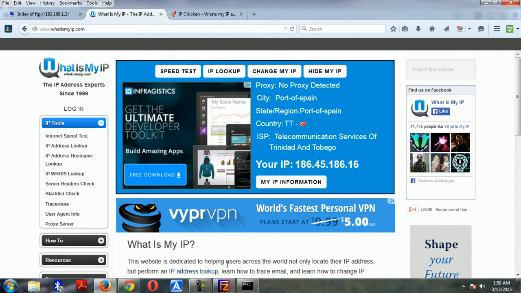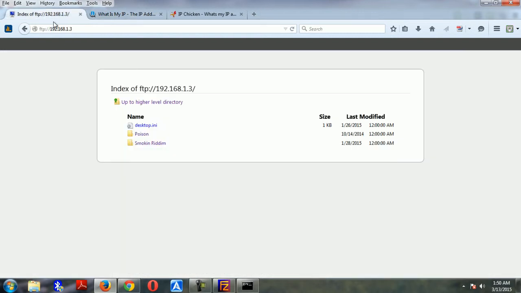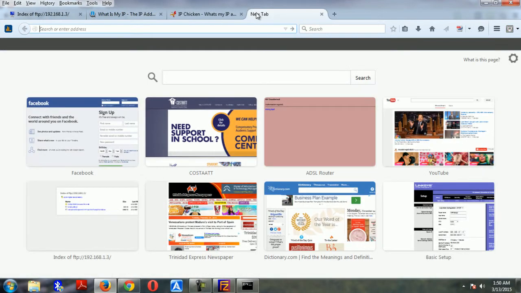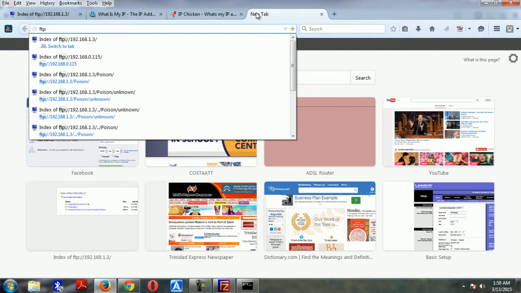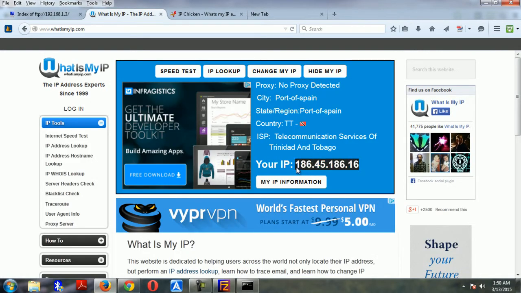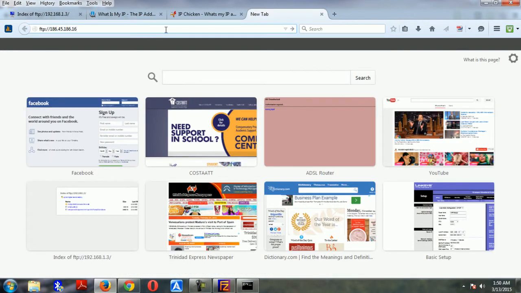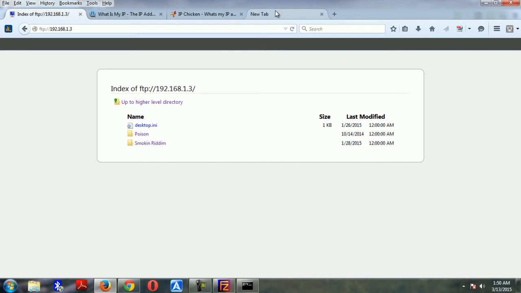So in order to log into the FTP server from an external device, you do the same procedure as logging into it locally. Now you type in ftp:// and you put in the public IP address. Basically what will happen here is that the device that you have will go to this router, it will find this router, and then this router will connect to your FTP server, and then the pop-up box that we had here will come up and we log in as normal.